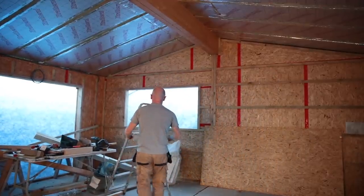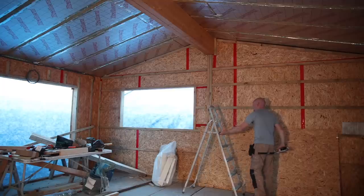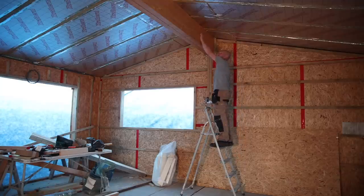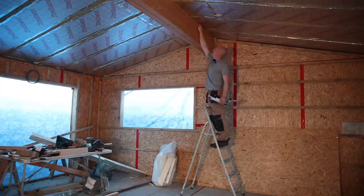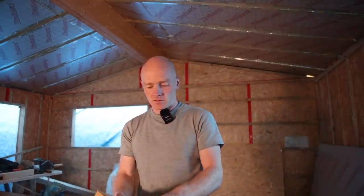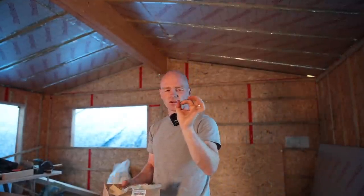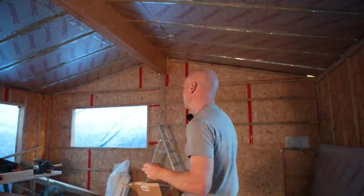I know I said in the last video we don't need expanding foam anywhere in this building, but we do - well, we don't really need it. But what I'm going to do, rather than cut an angle and try and get it to seat against this timber here - because you're only 25 mil - I'm going to put a little bead of expanding foam here, which just means there's no gap at all. What I'm going to use is the same washers we've been using for the outside insulation. In the past I've always used the little penny washers or the insulation washers you use for tile backer, but actually these are just as good and will be fine for up on this.